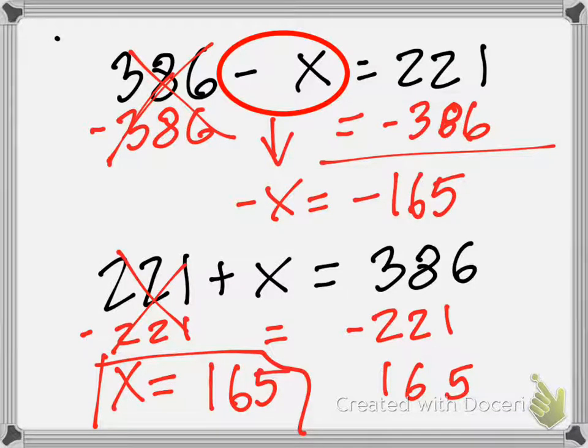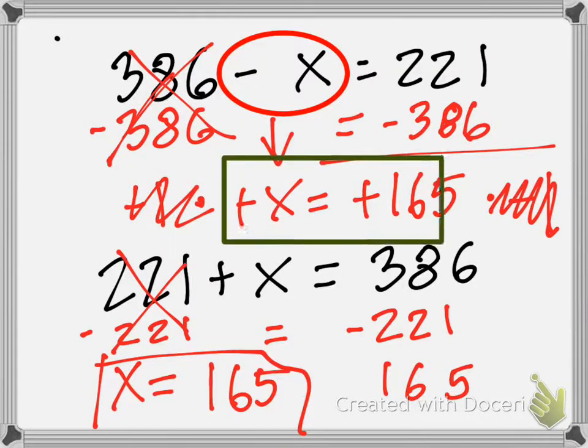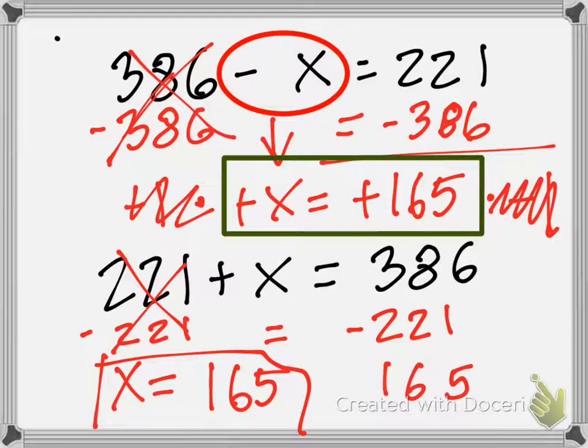A positive. So if I multiply this side by negative 1, I do the same to the other side, negative 1. Negative 1 times negative x just gets our positive x. Negative 1 times negative 165 just gets me a positive 165. And yet again, I have that same answer. Now, Daniel's way was much harder, but I just liked that I was able to show you the negative equals negative. You can just immediately switch them both to positive.